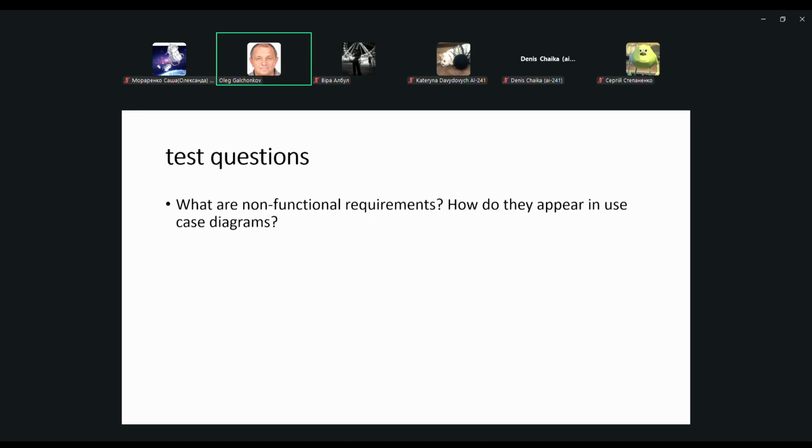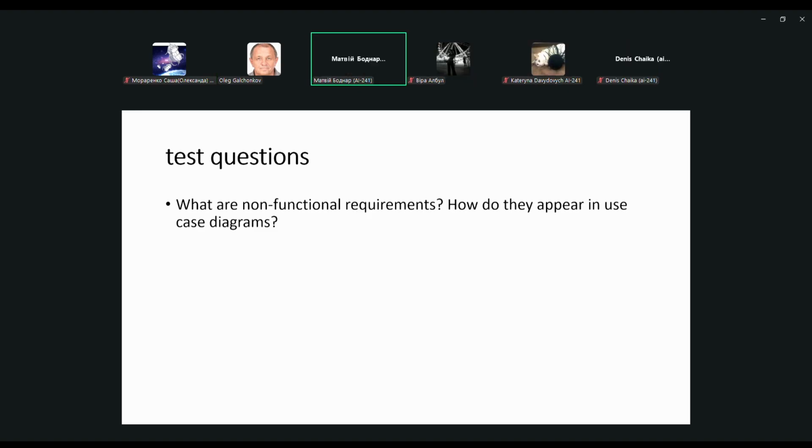Okay, Bodnar. As was stated, some non-functional requirements such as performance, security, usability, availability are system properties, not direct functions.